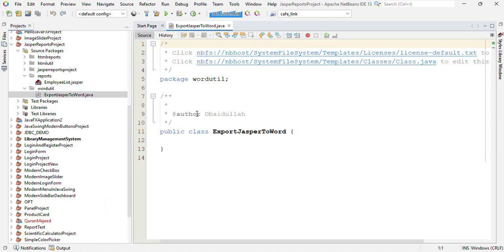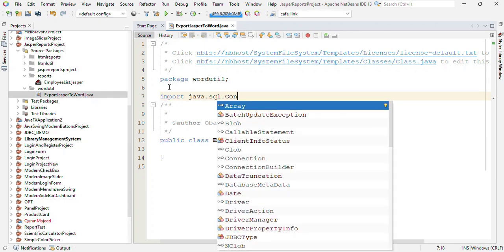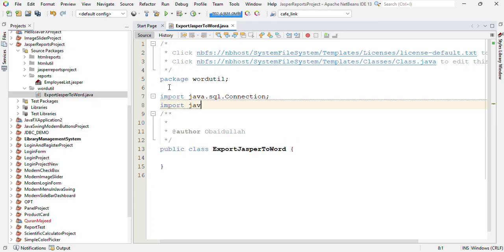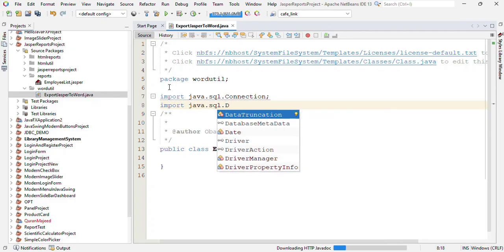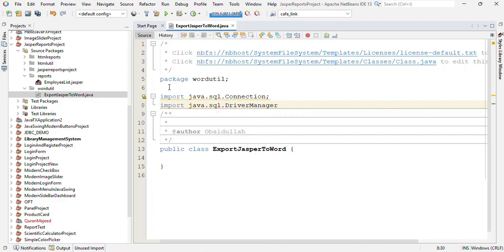Okay, we have an empty class, there is no code. We want to start coding. First, we want to add the required classes and interfaces. Let's add a simple import java.sql.Connection. Then import java.sql.DriverManager, we have the DriverManager class.